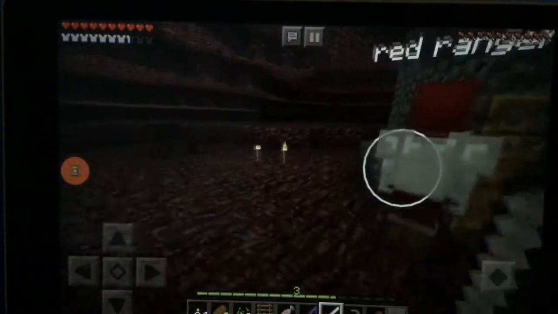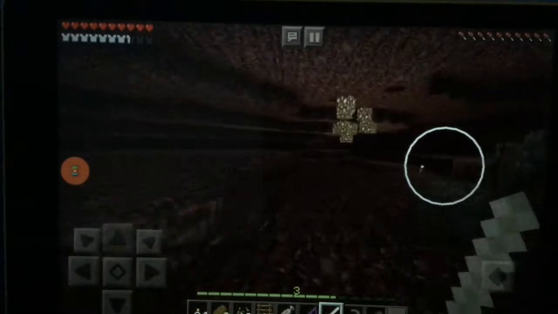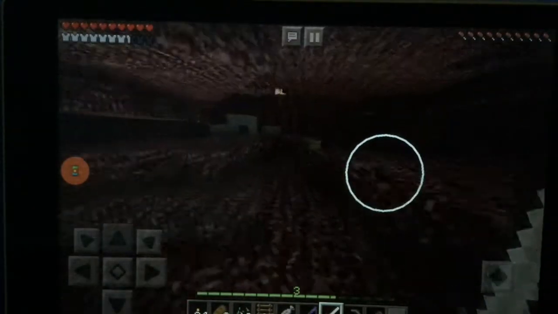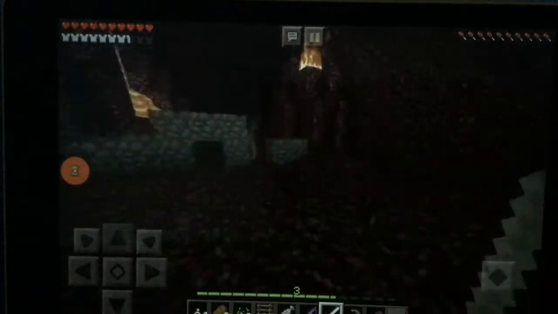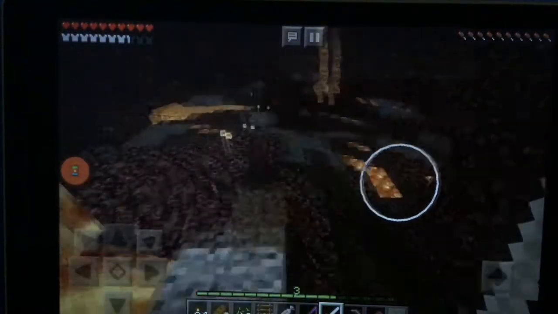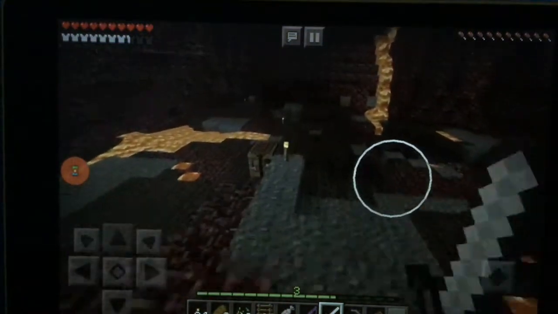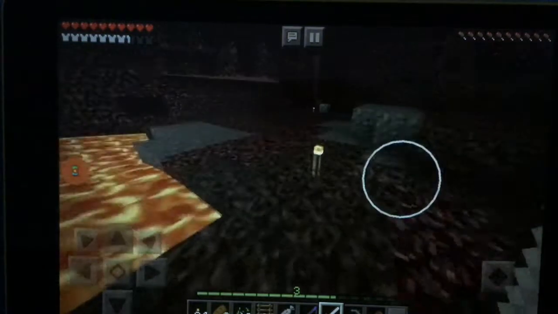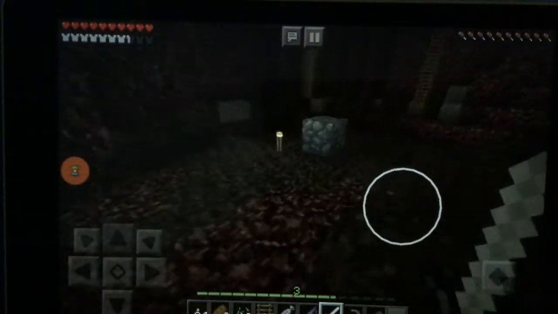Okay, so as you can see, we're kind of in the middle of a pit tunnel thing, so we had to mine our way out over here. Basically, then we had to make a ladder up out of this giant pit with ladders. Didn't I just say that? Yeah, I did. And there's lots of soul sand on the ground, which makes it hard to walk, so you don't have to make a path for that.